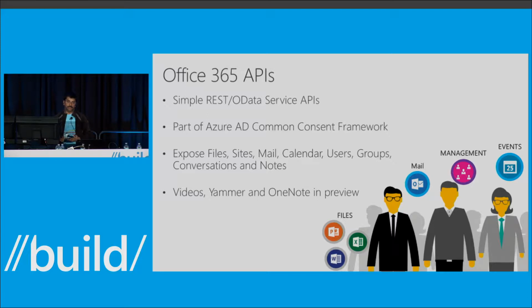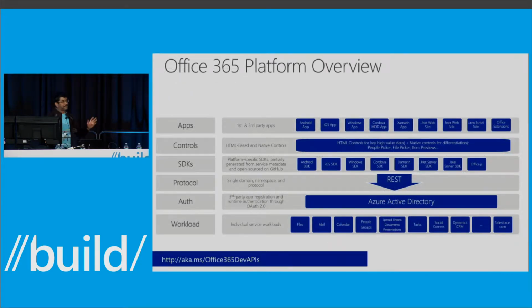And of course, one of the things we get benefit here is since Office 365 is in the cloud and it's backed by Azure AD, the whole APIs are part of the Azure AD Common Consent Framework. I will talk about Azure AD Common Consent Framework in a moment. So what does this look like? Well, we have this really big diagram. We have all the workloads. We have Azure AD actually helping to keep those workloads alive and providing access to those. And then they're all REST APIs, so they're exposed using the OData v4 REST format.